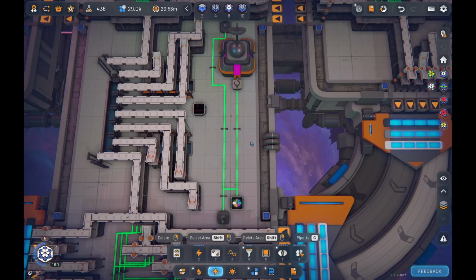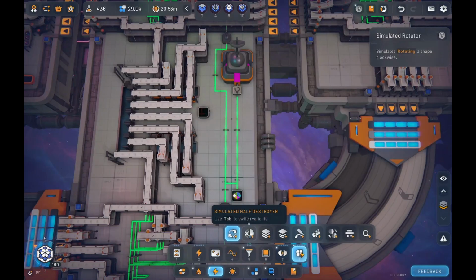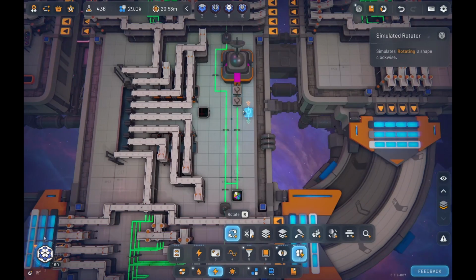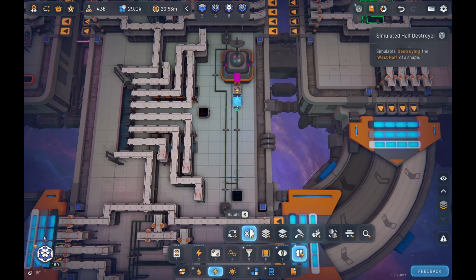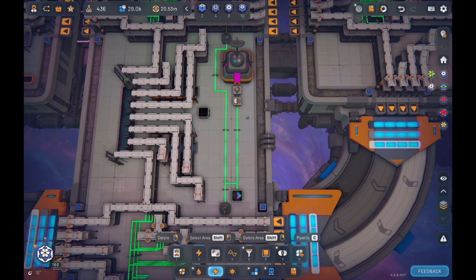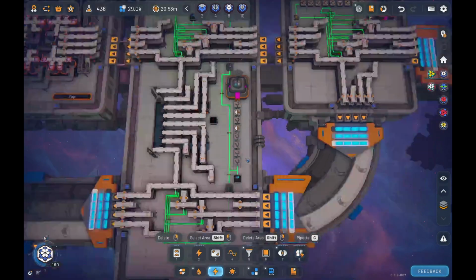Alright, let's start with this. That is good. Now we're going to do a cut. Yep, that's not a cut. We're going to do a cut. And then we're going to rotate around like that and do another cut. And then we're going to rotate this until it gets into position right there. Perfect.